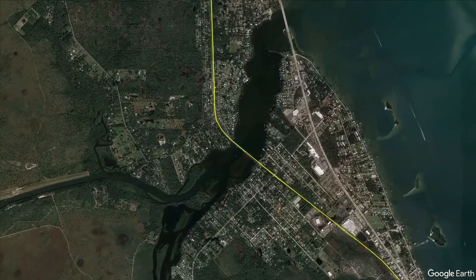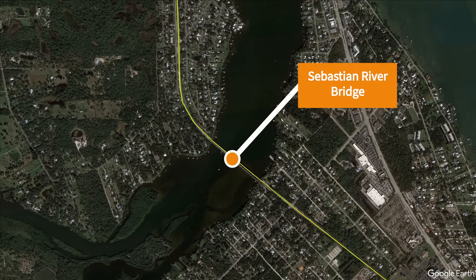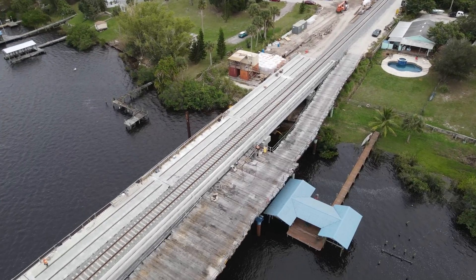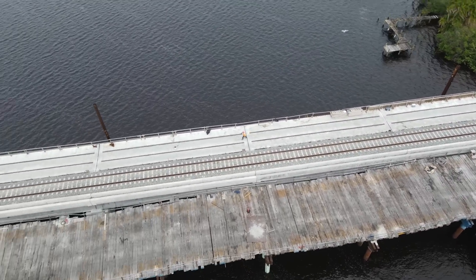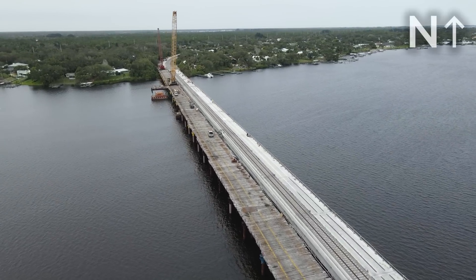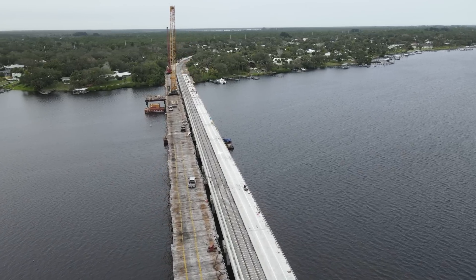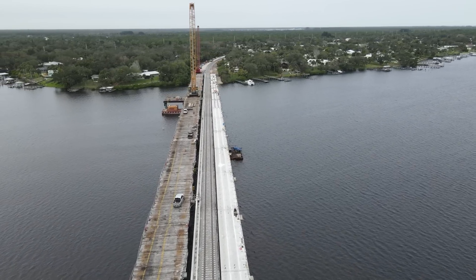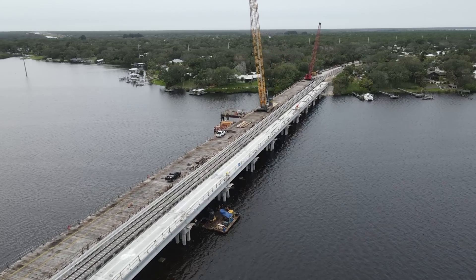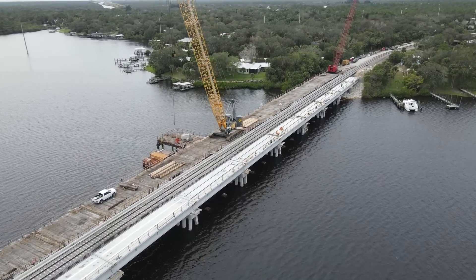The Sebastian River is located on the Brevard Indian River County line in Roseland, Florida. We'll start with a look at the overall bridge with all of the beams in place. The beams on this project are special decked beams, as the top of the beams themselves form the bridge deck. This was filmed about a week after the final beam was installed. You can see it being installed in the link above.